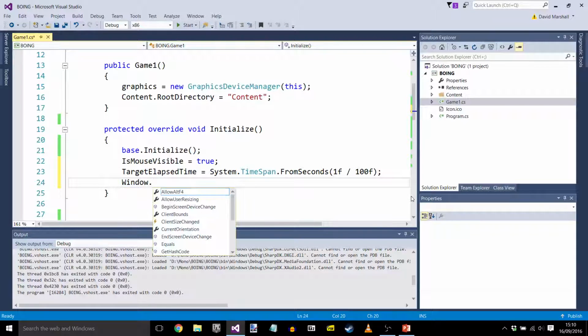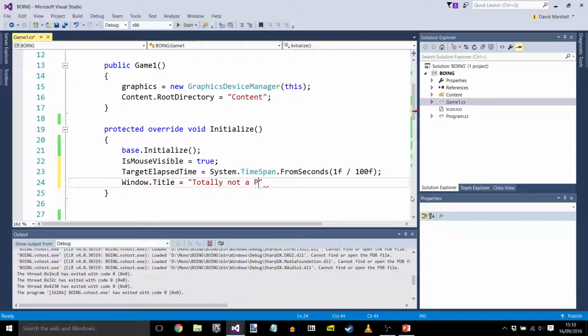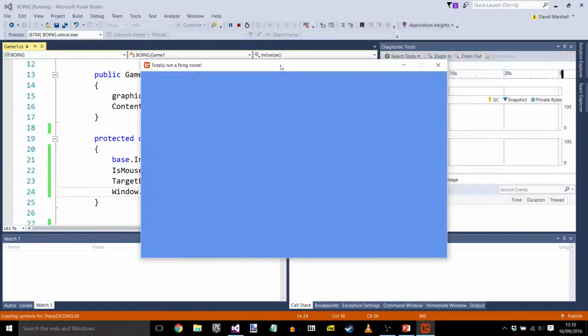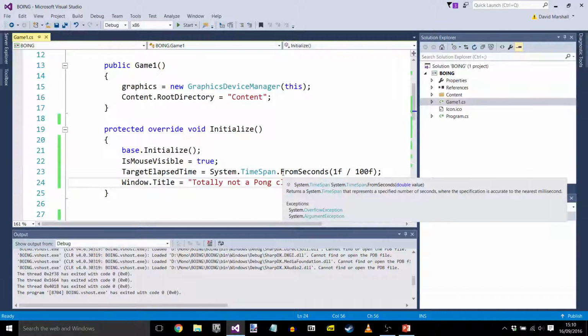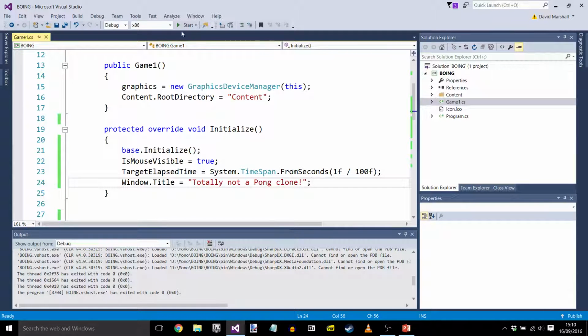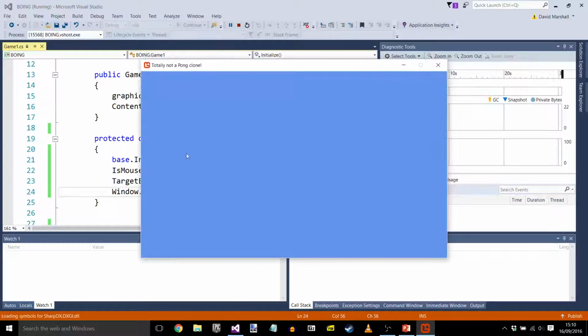And lastly, we can still change the title, but now we do it by saying window.title instead of console.title. So it's not a console thing anymore. Okay, let's click run. You won't really see the frame rate in action because there's nothing happening, but there's the title and there's the mouse being visible. That, by the way, is the default size of a MonoGame or XNA window.